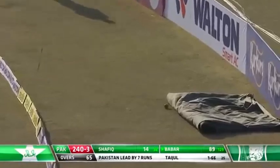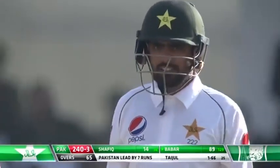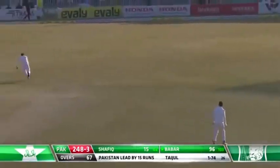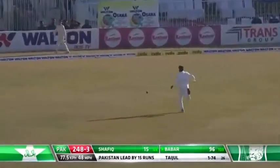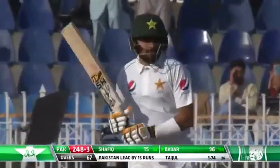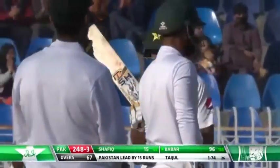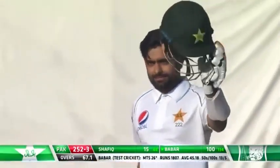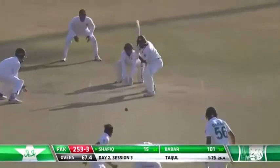It's been lifted and it's been put away through the corner for another boundary. Crowd cheers as he backs away, cracks it back past point. It's going to race away, and there it is over the boundary, and there is his 100. Wow, what a magnificent innings. He was lucky early on, getting dropped, but he's come back strongly, and a magnificent century.